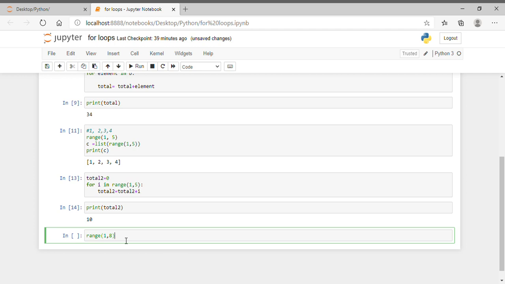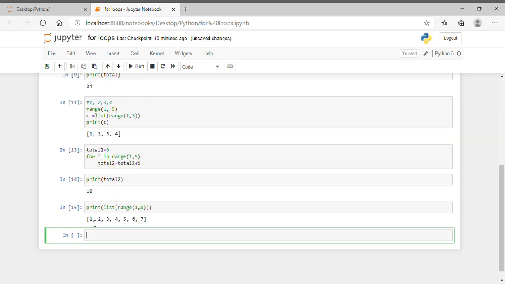So if we convert it to a list with the list function, and print this list using the print function here. Let's see what it prints at the end in the output.